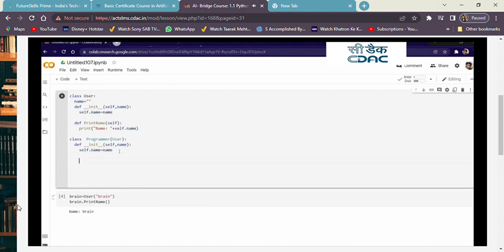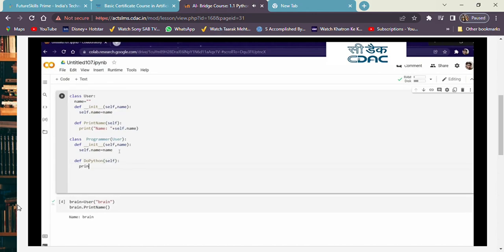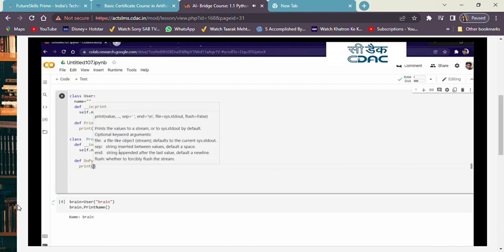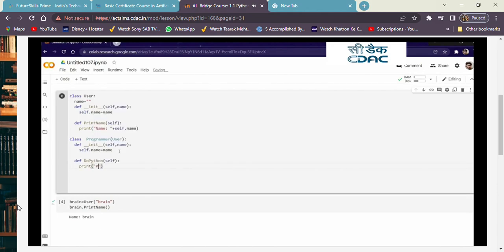Now we will create another method here, do Python, self, and we'll simply use print here. Now we have created a superclass and a subclass. So class user is a superclass and class programmer is a subclass, inheriting the class user's properties.